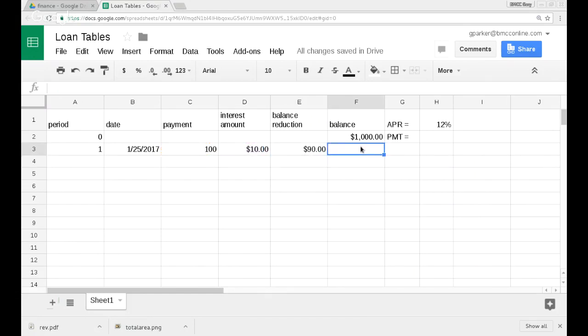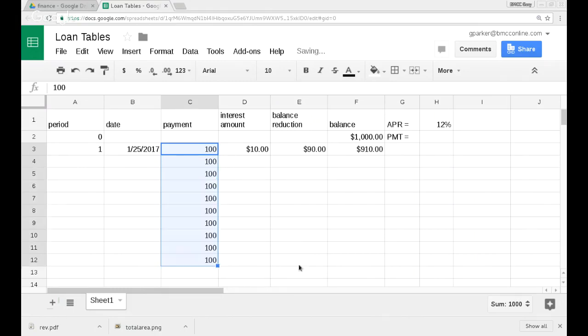The balance is always going to be equal to the previous balance, take away whatever's left over after interest from our payment right there. And those are relative, they will change every month, no $ signs. So in terms of filling things down, if I always want the payment to be 100, I have to give the computer a sample of 2 things to work with to be safe. And then you can highlight that sample of 2 things, let go of the mouse, grab the bottom right corner and fill that down as far as you want.